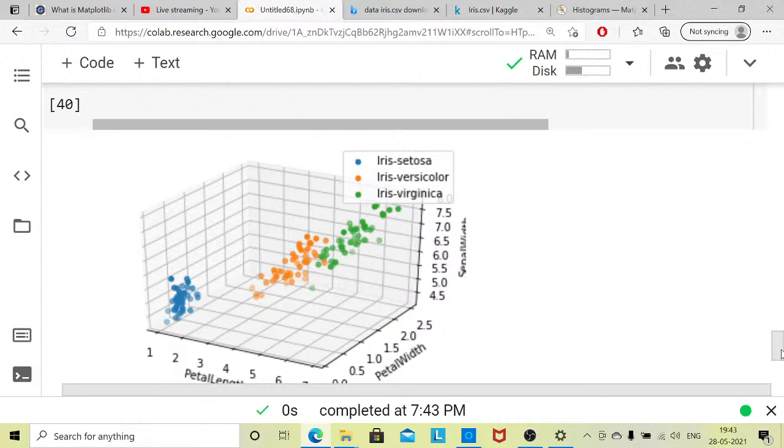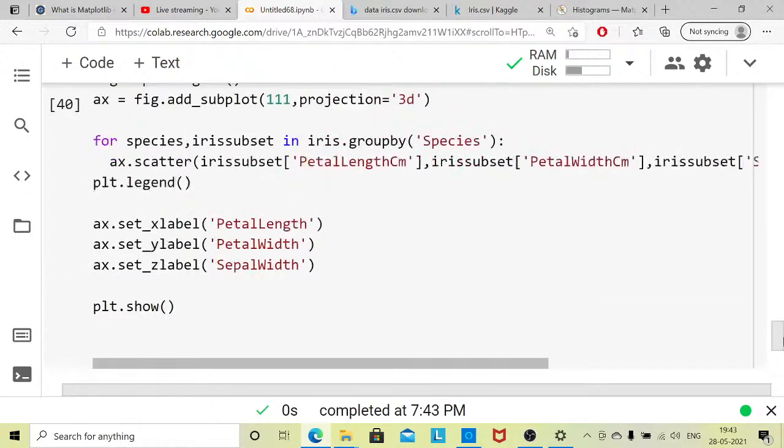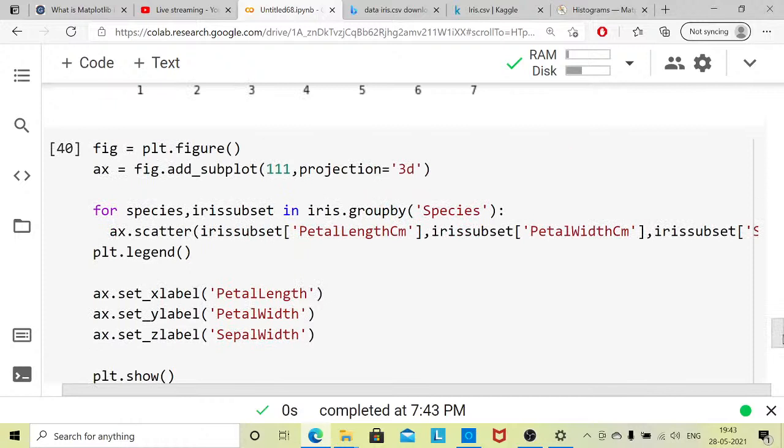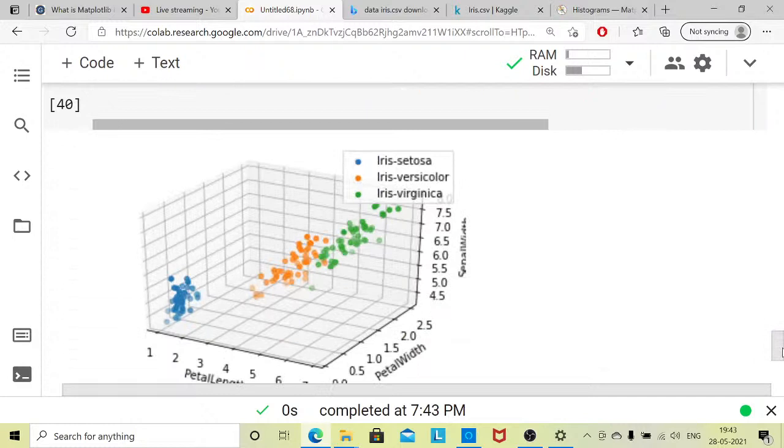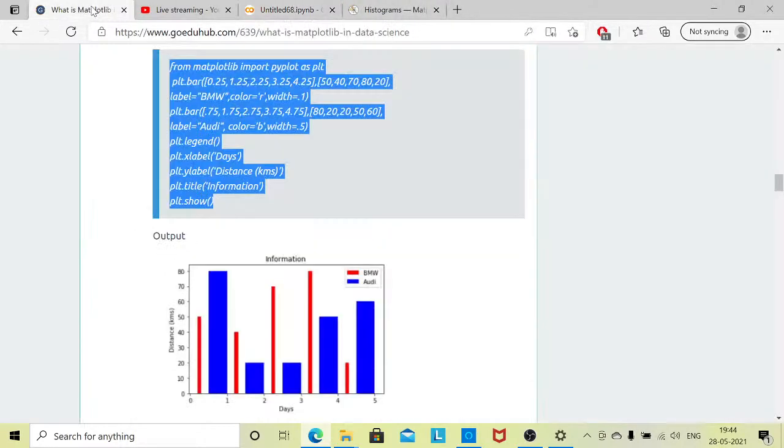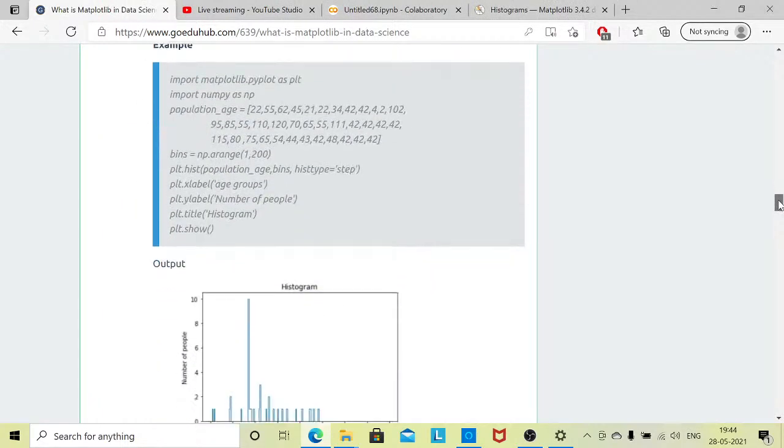Okay? Yeah, without the package it's working. There was an error for the comma, I forgot to put one comma. So like this we can create 3D plots. This is the simple part you can do, and now I'll tell you the remaining plots because we have very little time, so I'm going to cover them.